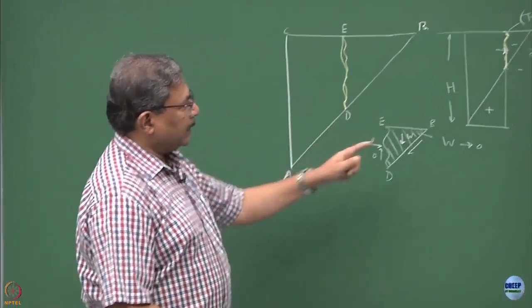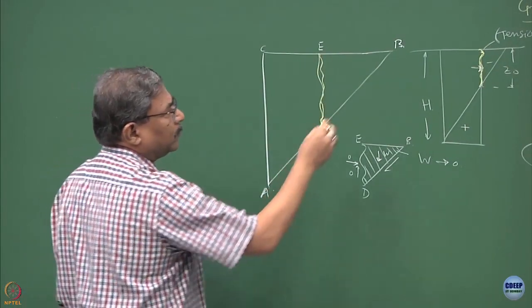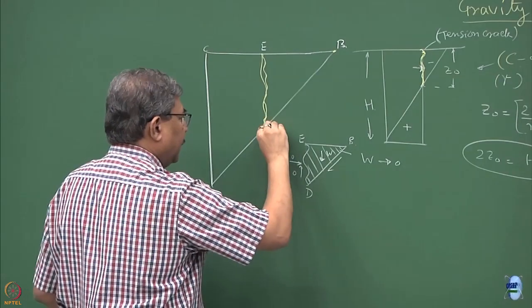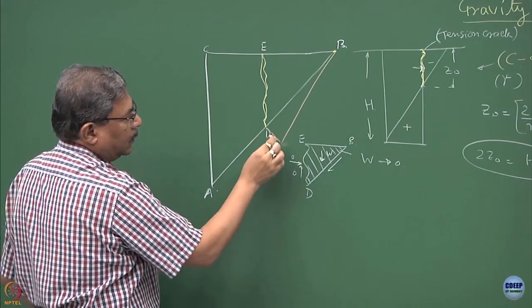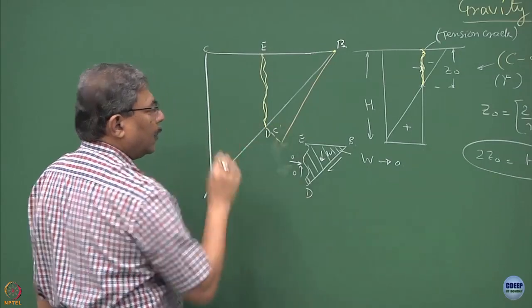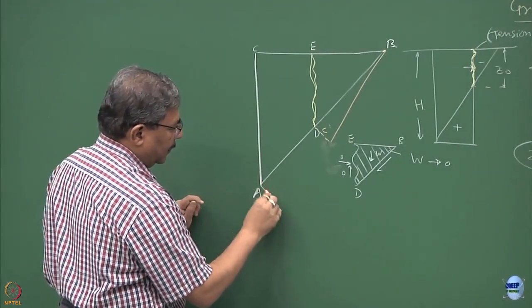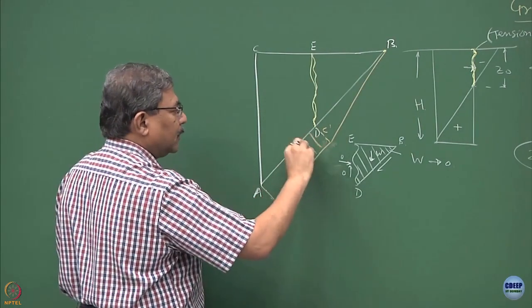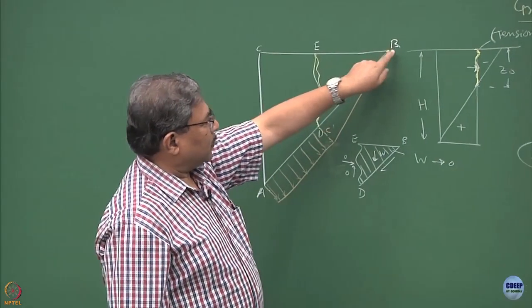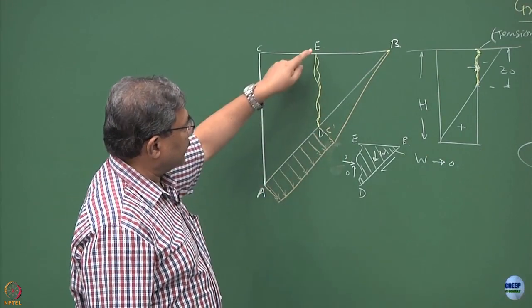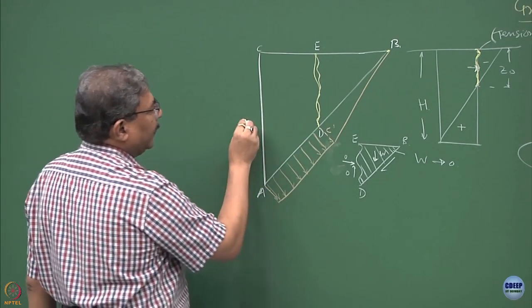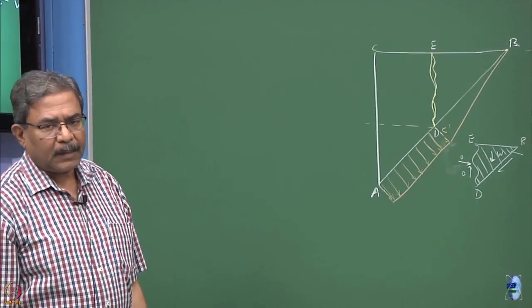I can extend this idealization in such a way that I can assume that the mobilization of the cohesion at point B is 0. When you reach the point D, it becomes the full mobilization of the cohesion. So, this is the c prime value, the maximum cohesion, and beyond this point, what is going to happen? The c prime remains uniform. So, this is the variation of c prime starting from c equal to 0, attaining the maximum value at the tip of the crack which is known as tension crack and beyond which c prime remains constant.